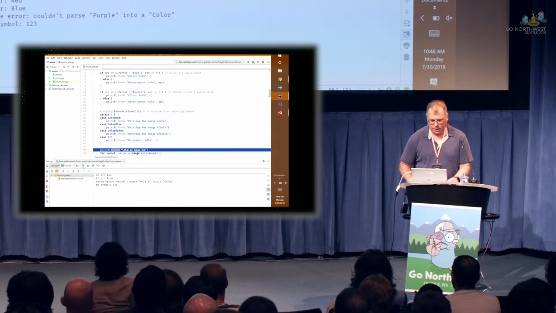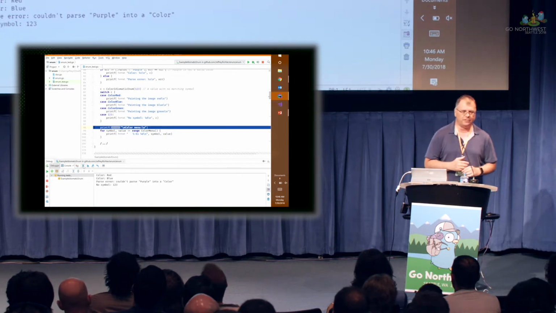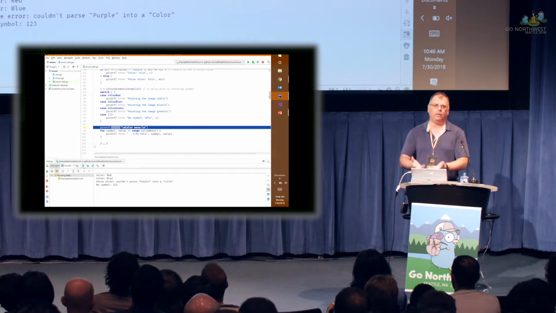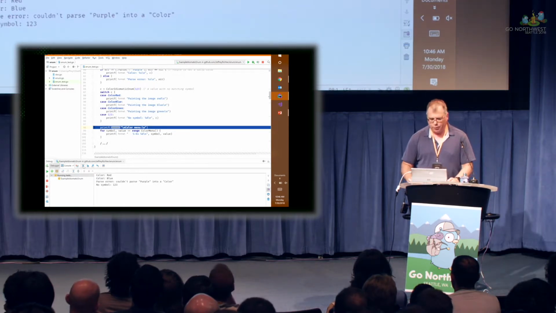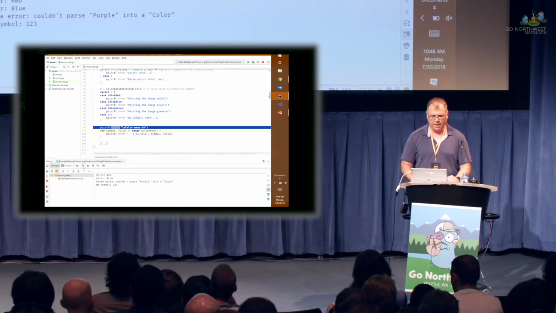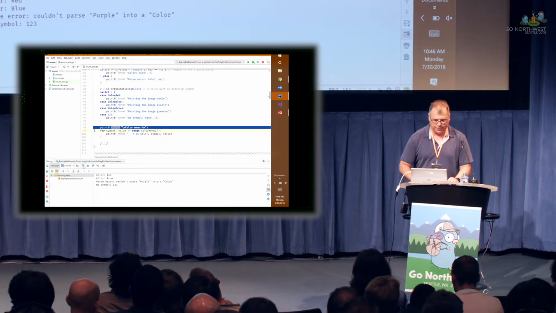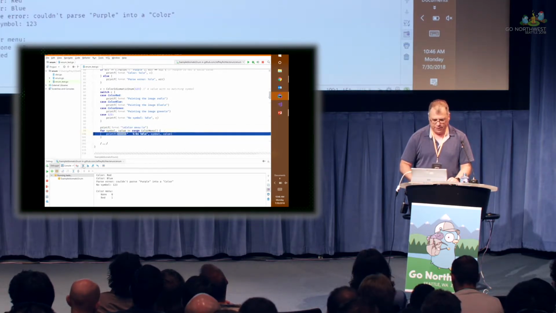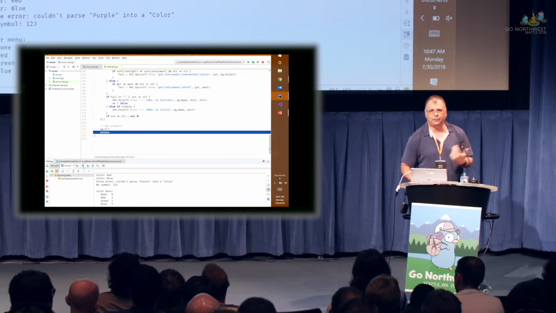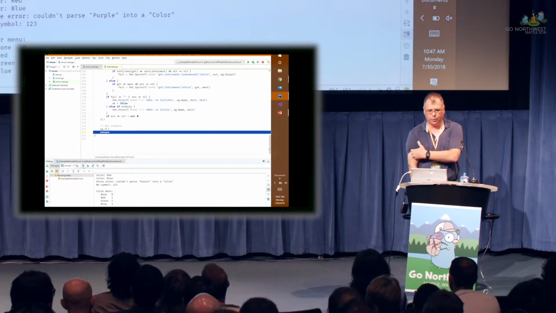Okay. And then another thing that's kind of nice to have, which I mentioned at the bottom of my slide that I showed you, is it's nice to be able to say to an enum, what are all the legal values? So I did write a method called color method, and you could write this method yourself for your own enums, and it will return back a collection of key value pairs with the symbols and the numeric values. And so here we can see none is 0, red is 1, green is 2, blue is 3, and that's useful for things like CLI usage outputs and some other scenarios as well.